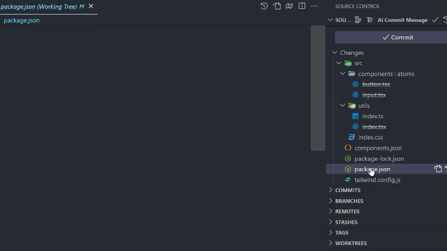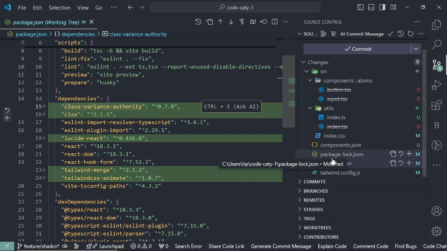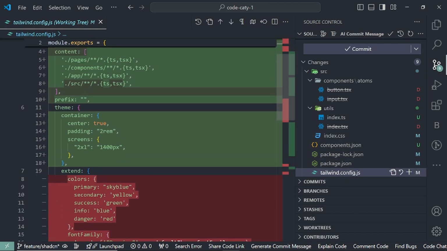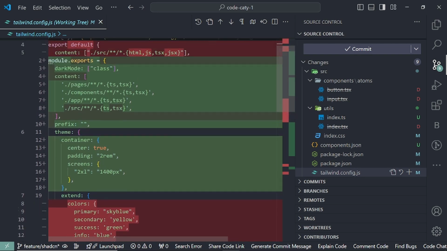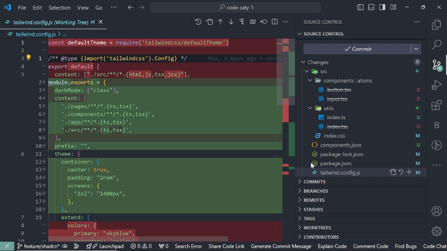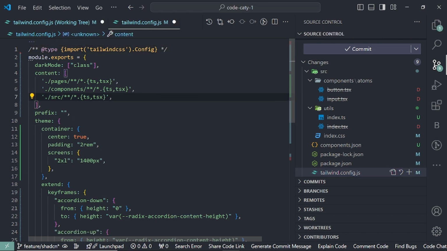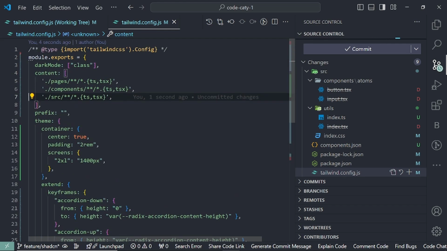First of all, we'll go with this package.json. You can see we have a few packages installed by them. Then we have this tailwind.config.js. Here you can see I have a few changes. Previously I was using my custom font. It has removed that because it has overridden my previous file. So let's open this. It has this configuration, so I'll remove this because I don't have any app folder. Then all the things are pretty good, so we can close this one now.